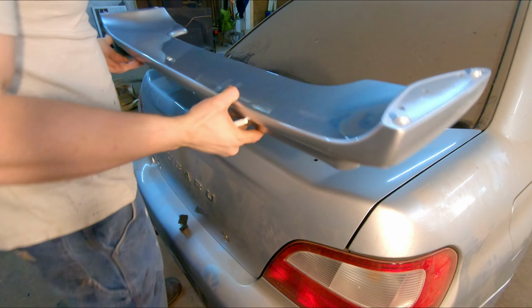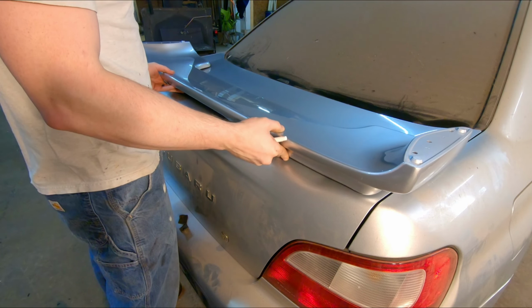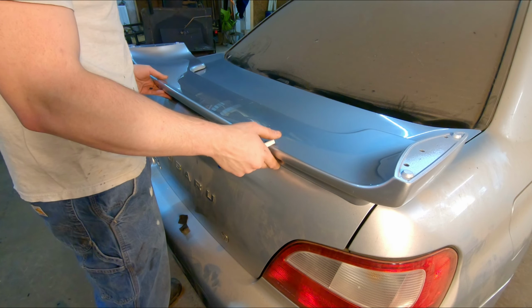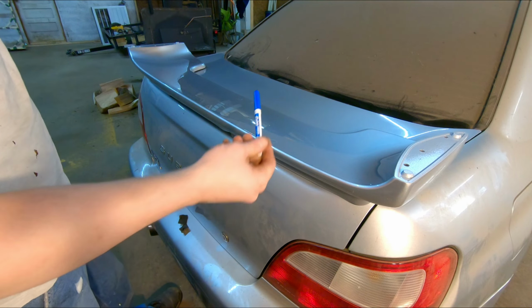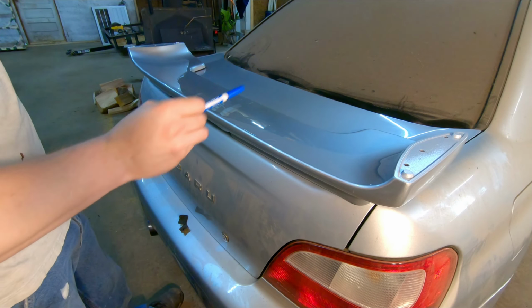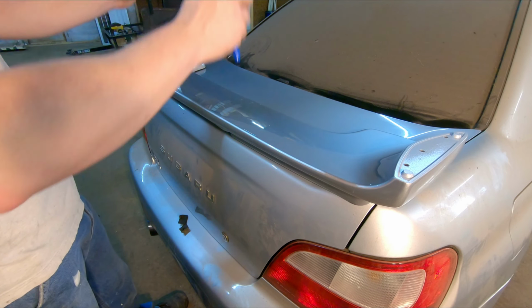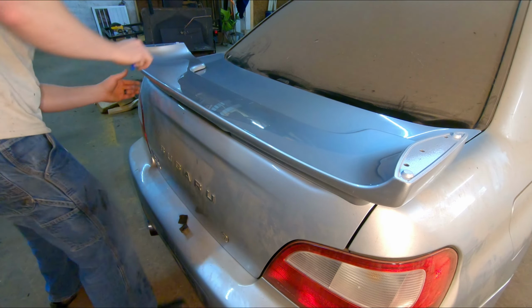So what I think I'm gonna do first is try to line this up to where it looks good and seems centered. And then I'm gonna use this dry erase marker to lay out where it roughly, or hopefully pretty close to where it needs to be, and we'll compare our pattern to that.